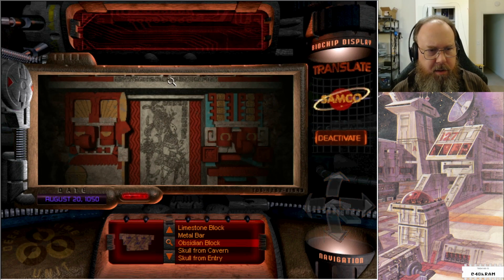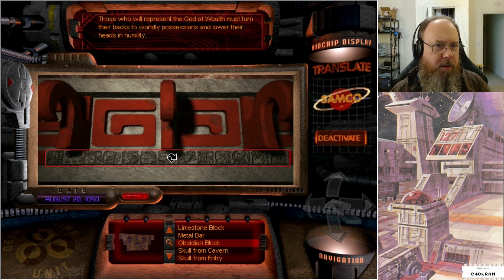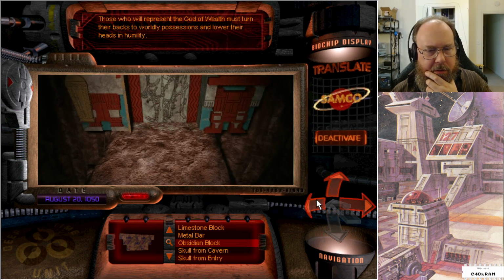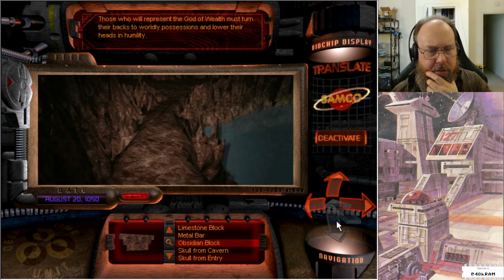Here, translator. Those who represent the god of wealth must turn their backs to worldly possessions and lower their heads in humility. Lower their heads in humility. Turn around, look down. What do we see? Am I being too Indiana Jones about this? I might be being too Indiana Jones about this.